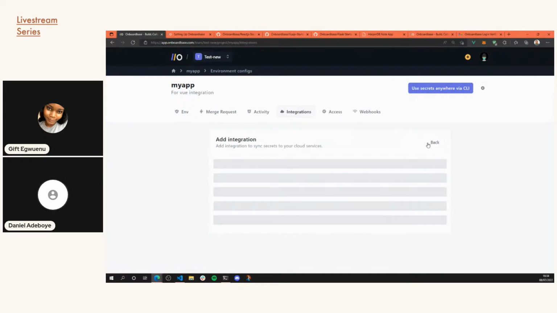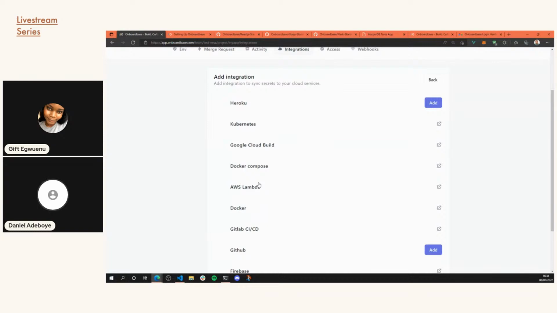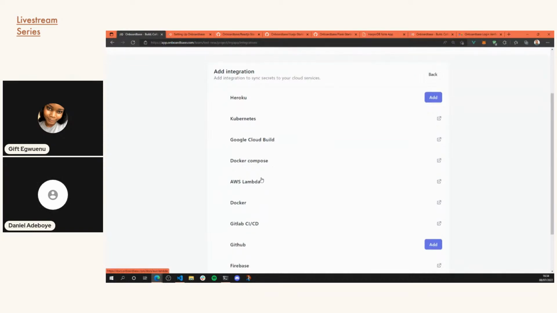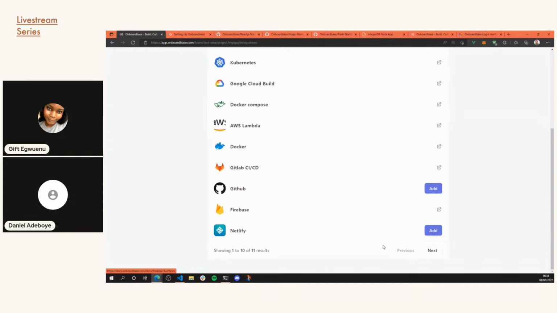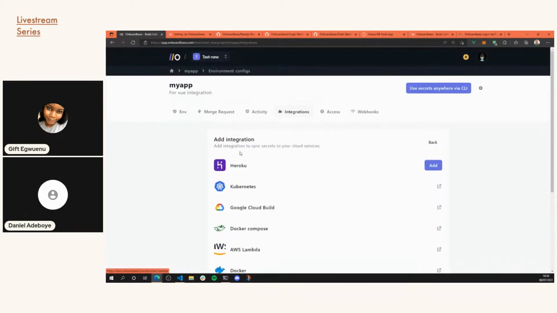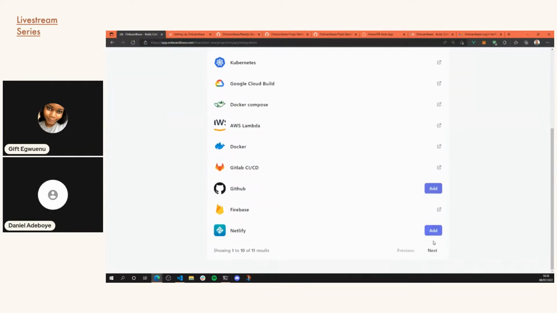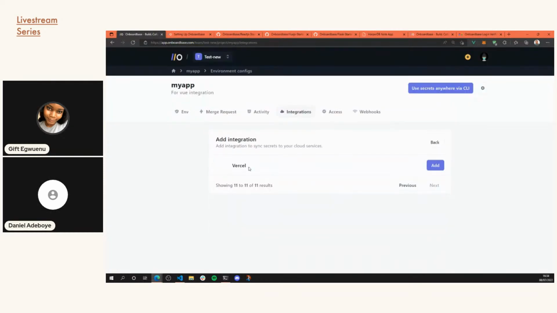We can also integrate with any platform, any cloud platform, GitHub, Kubernetes, Google Cloud, Docker, AWS Lambda, and just list it. Anyone you can integrate with. Vercel also. I'm currently working on Vercel at the moment. So this is Vercel.